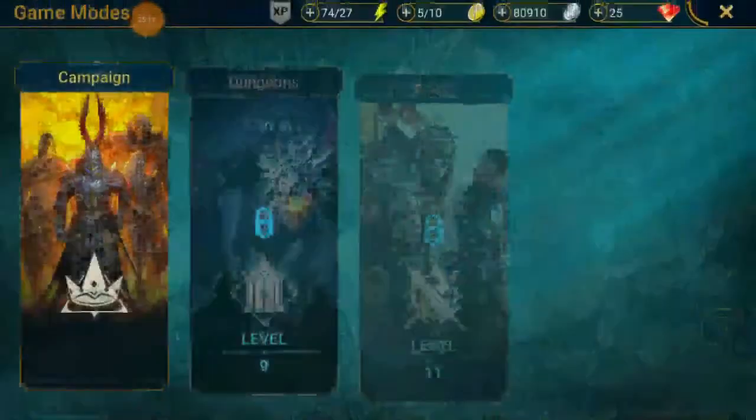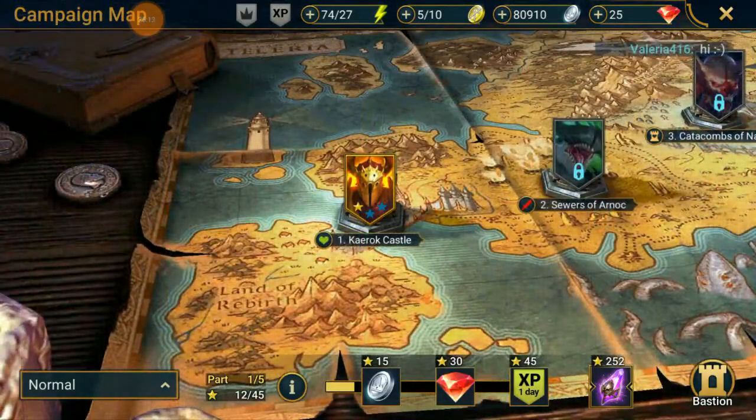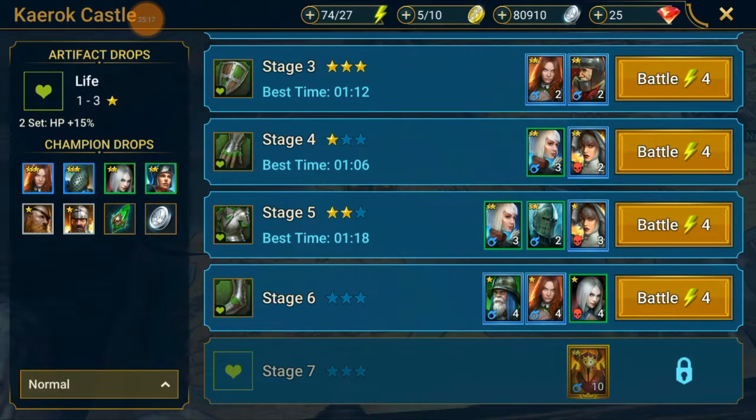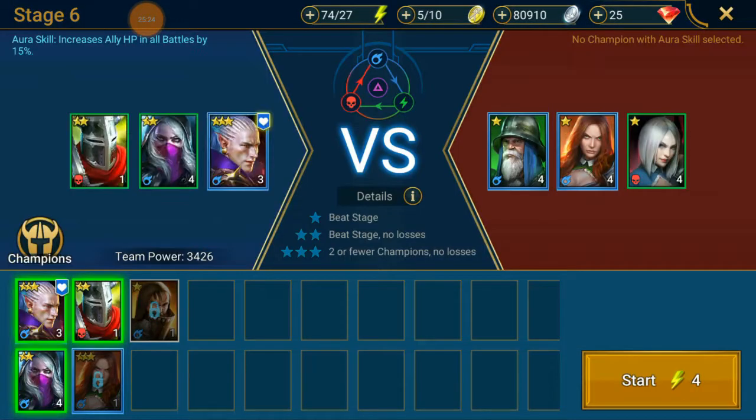Right, let's go again. Got a lot of stages to grind. So I've only had 1 star for that, 2 stars for that. Alright, do we go to stage 6? You still got the same squad. I don't know where I'm gonna put that Valerie in. It says locked. So I take that one out, put this one in. Let's see. It says power 3, 4, 2, 6. That's actually a stronger squad. Let's rock and roll then.